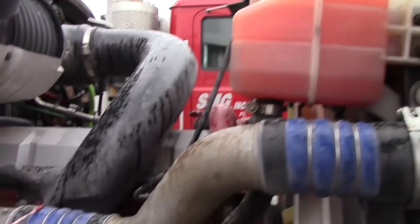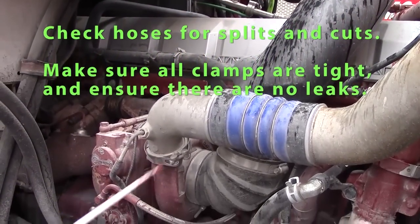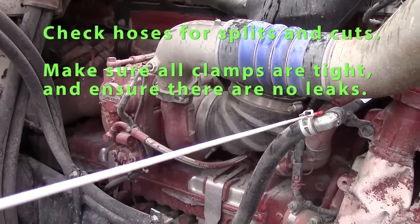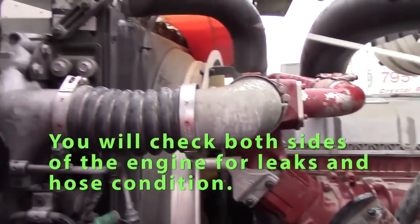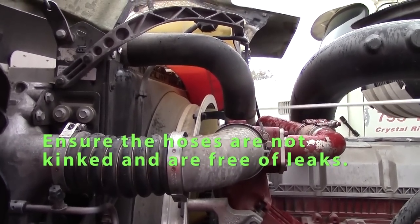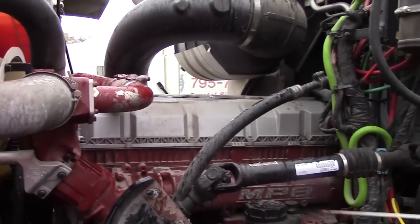I'd like to check this side of the motor for any excess of leaks. Check all my hoses on this side of the motor. They should not be kinked, swollen. Clamps should all be tight. No leaking hoses. Check this side of my engine. Check all my hoses that they're not kinked, swollen. Clamps are tight, not leaking. No excessive leaks on this side of my engine.